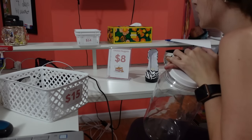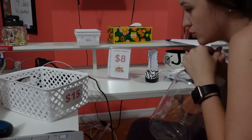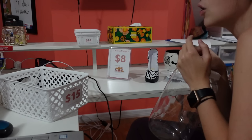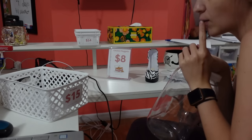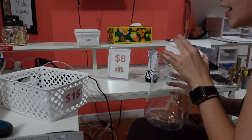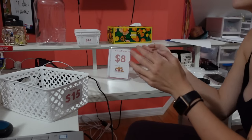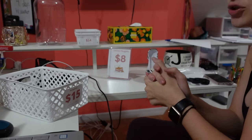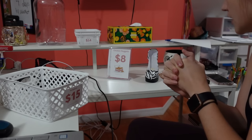So I think the next thing you guys will probably see from me is tomorrow or the next day or whenever I decide to put price tags on the individual price tag items, which I did get a price tagging gun, so I will try that out for the first time on my products. I don't think I'm going to redo the tags on the ones that already have tags, but for the new ones that I'm adding tags to, I will use the price tagging gun. But anyways, that is it, I do believe.